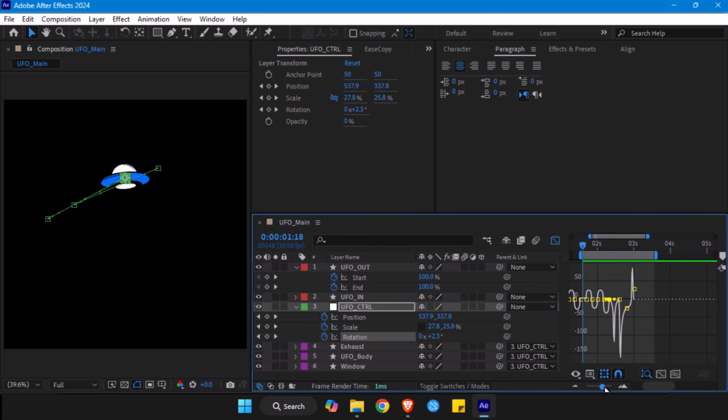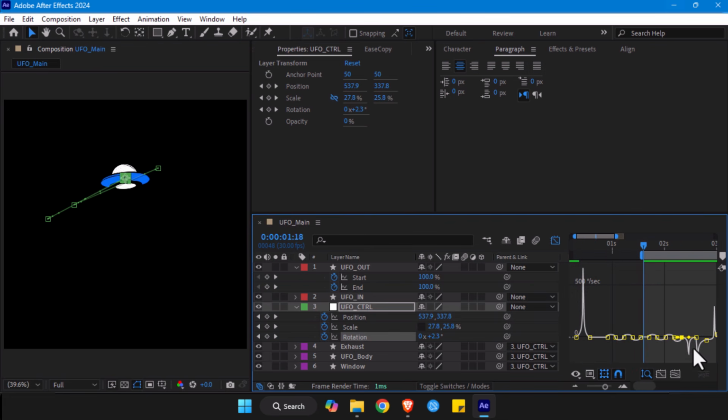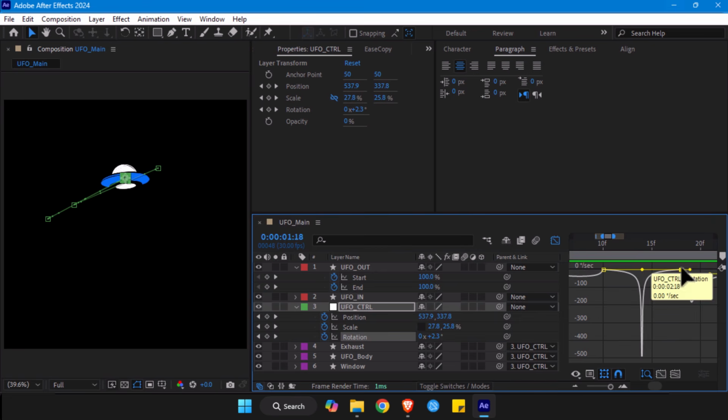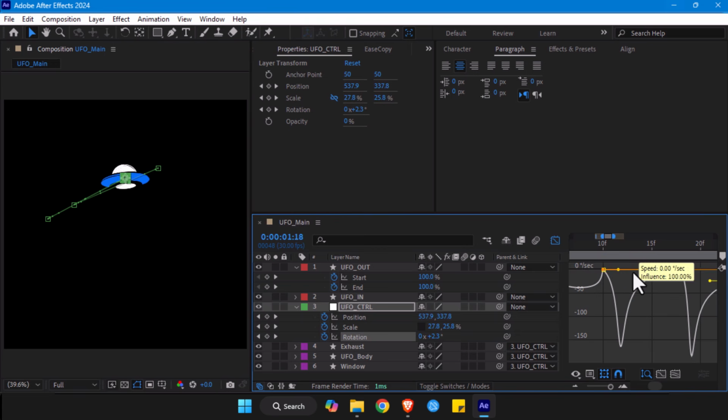Now if you want to add even more life to it, what you can do is just select this part, so it goes really quick. And then there is this pause, a dramatic pause. And then there is this movement.